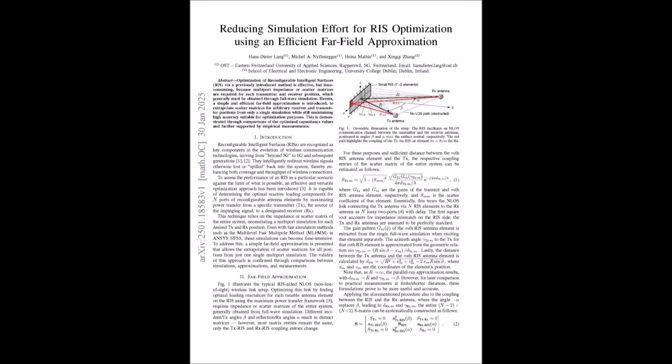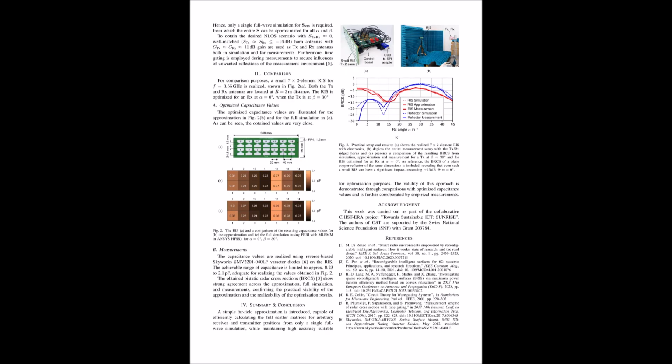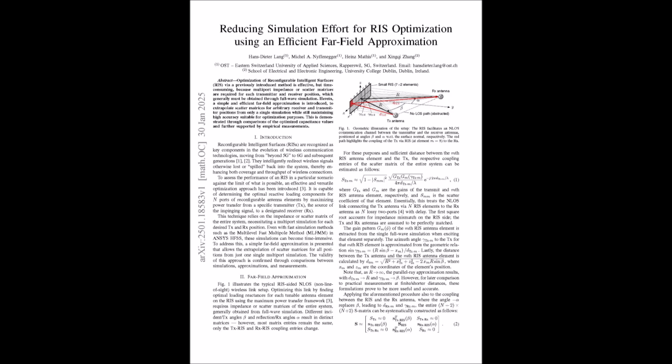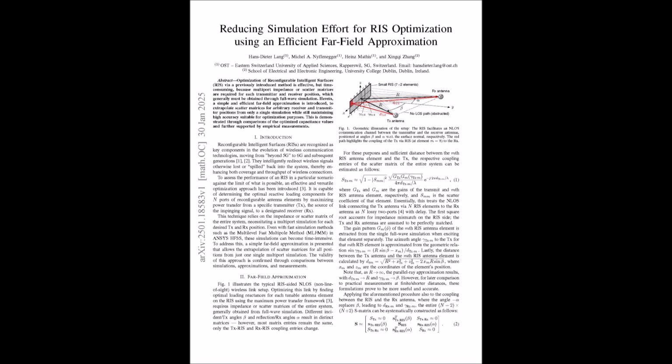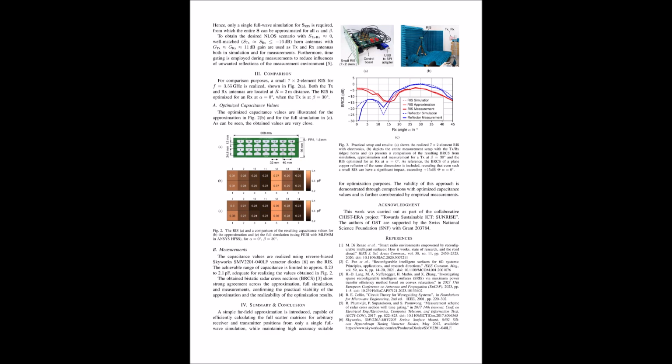They used a technique called bistatic radar cross-section measurements, or BRCS for short. It's a fancy way of saying they sent a signal towards the RIS and measured how much of that signal was scattered back in different directions. So like shining a radar on it and seeing how the signal bounces off. Yeah, pretty much. And by carefully measuring the BRCS at various angles, they could map out exactly how the RIS was redistributing the incoming signal. And remember, they had already optimized the RIS for a specific receiver location using their simulation, so they expected to see a concentrated peak in the BRCS at that precise angle. Makes sense. If they tuned it to focus the signal towards a particular point, the measurements should back that up.